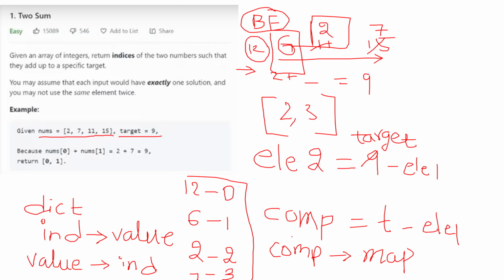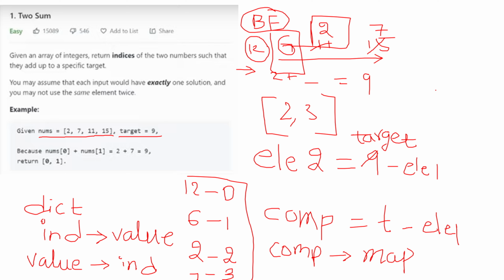That would give us the index of the complement, and we already have the index of element 1, and this element 1 is actually not a constant. We are using that particular loop to loop over the values in the array. So this is the basic understanding of the two-sum problem.